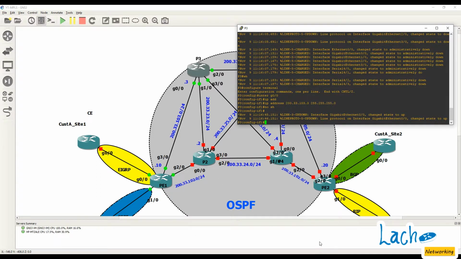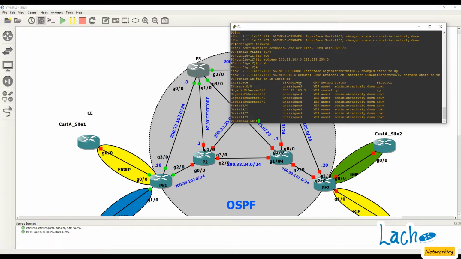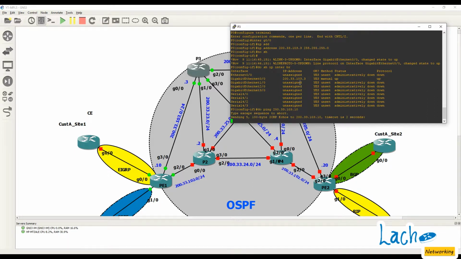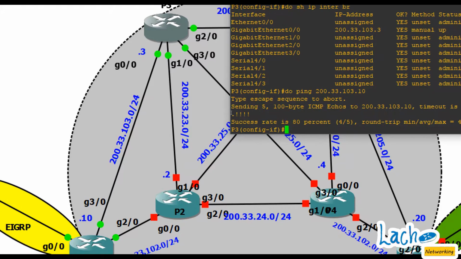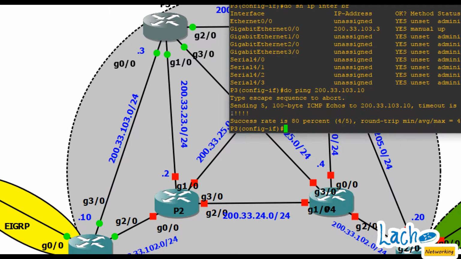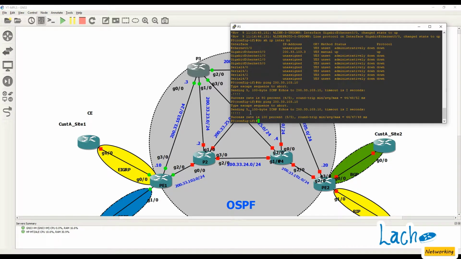So we could try to test whether it is working or not. Let's first do show IP interface brief, and we see the IP is set. Now we can run a ping, but from configuration mode we need to do the command do ping, then we do 233.103.10. Initially this is normal when the networks are brand new. There's some ARP, address resolution protocol activity going on because they are not known yet, and then you'll see it's successful. So later it will be fine. Okay, so don't worry.